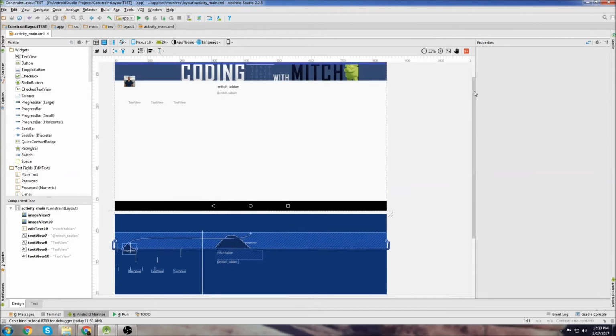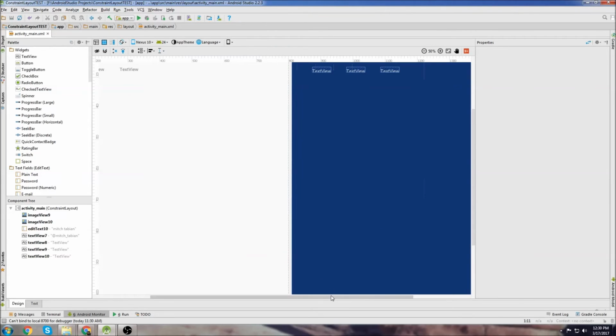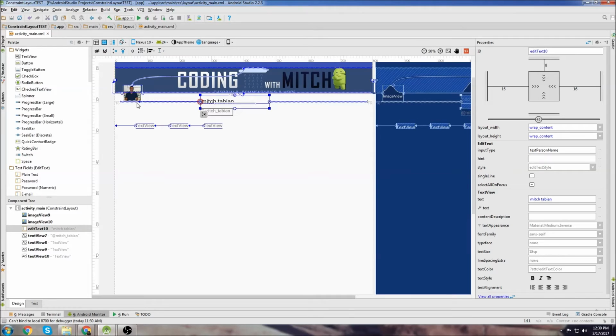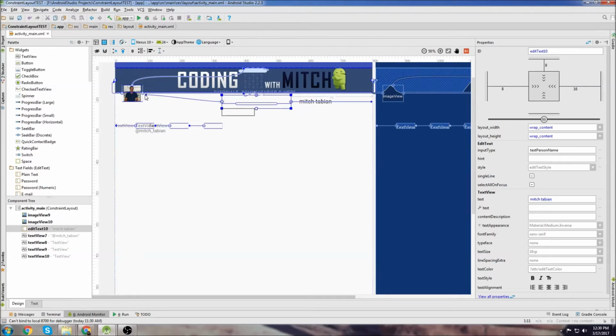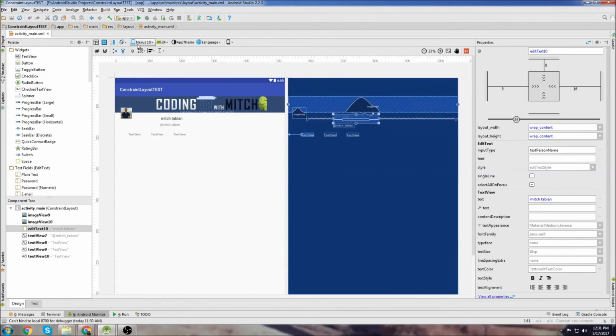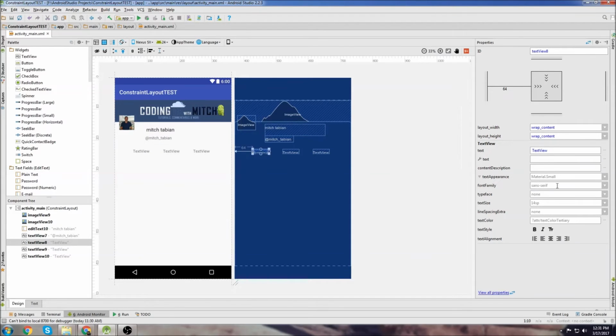Yeah, see, I don't really want that in the center. Maybe what I should try doing is tying the side of that image to this text field. So let's actually attach to there. Let's release the constraint and then I'm going to attach it to here. There we go. And put it right there. That looks okay. Now let's go back to the 5-inch screen. That looks better. Yeah, it's much better when it's attached to the image. Okay, now we're going to add some text to these. So this one's going to be tweets and this one will be following, and this one will be followers.